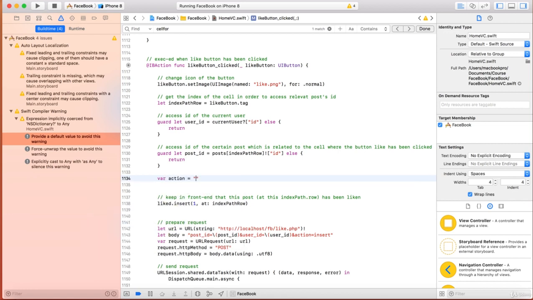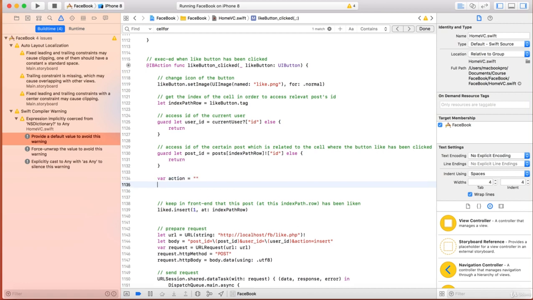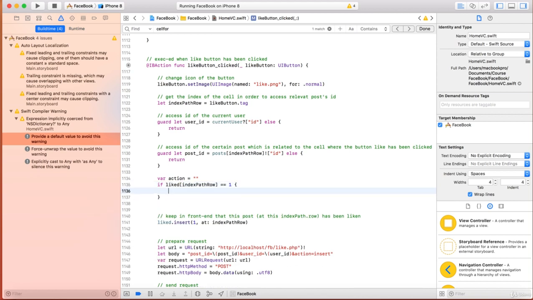Initially it will be blank, and when liked at the indexPath.row equals 1, it means the post is already liked. Then we will cast action as remove, meaning it's already liked, so we want to delete the like.